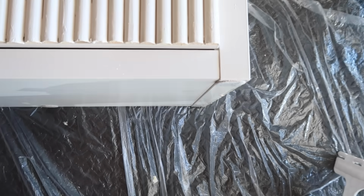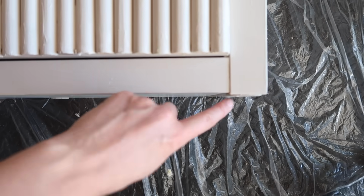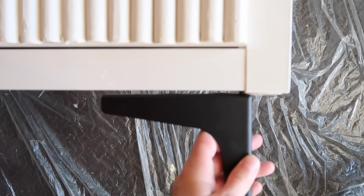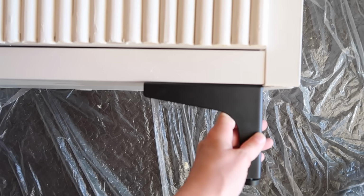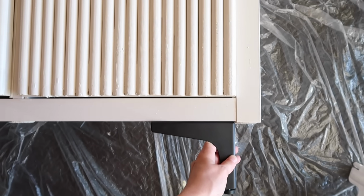Okay, I just realized that the bottom of this unit isn't really completely flat. This kind of comes out a little bit more, so I can't really attach the leg right to the edge. So maybe I'll have to just slide it into here, and the legs won't be right at the end, but they're still gonna be lined up with the doors.